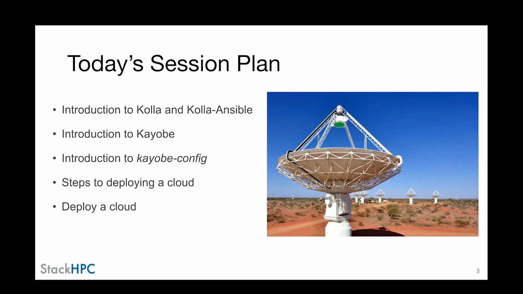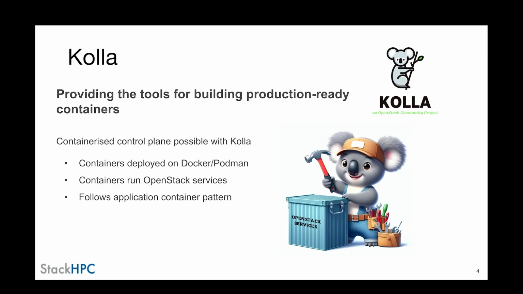You'll notice here we have some italics on Kayobe config. This is to highlight that this will be the main project that we'll actually be using today. This is essentially an Ansible-based inventory with extra configuration files to allow you to customize everything that you deploy with Kayobe. And in our hands-on lab later today, we'll be going through every step to deploy a cloud. So no point waiting, let's go straight into Kolla.